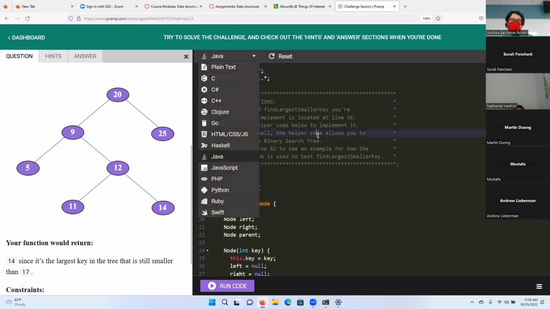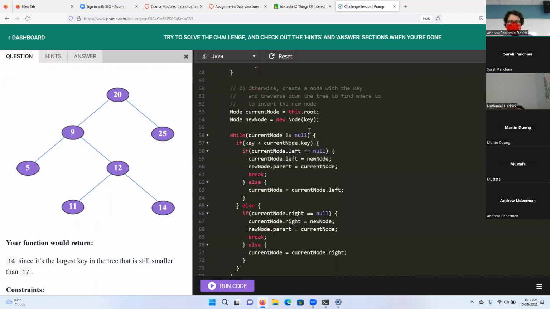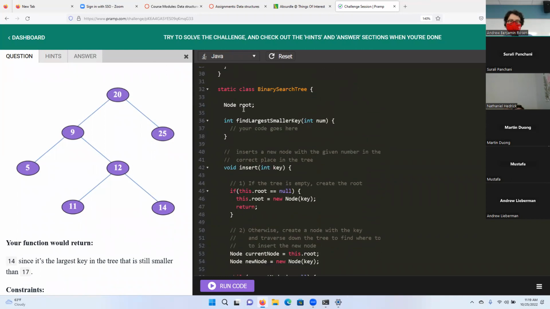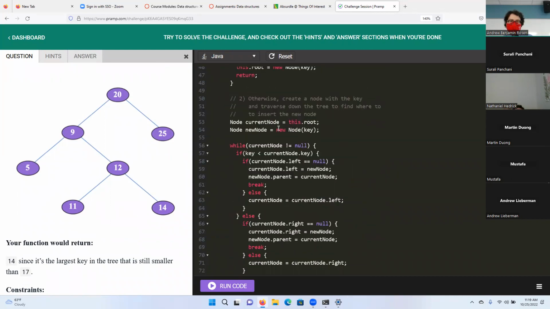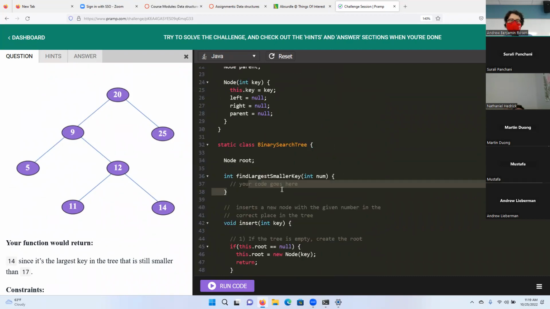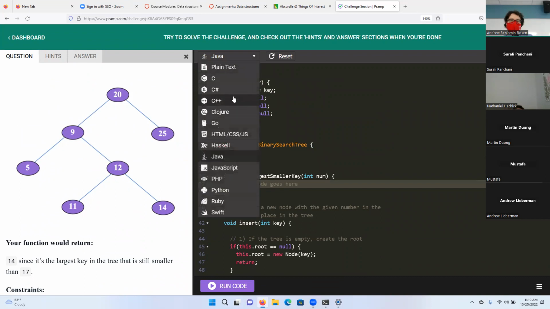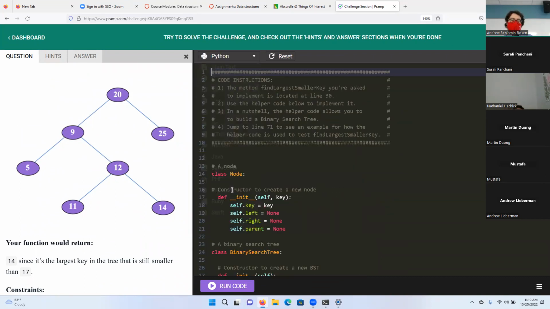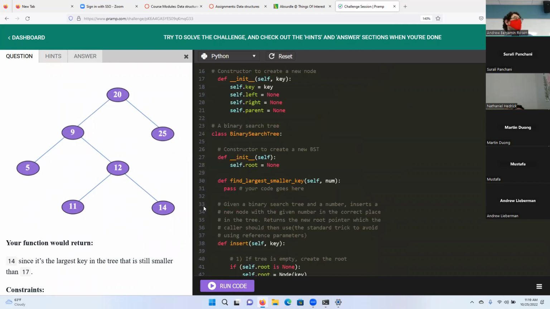And they provide the tree class, right? I think there's my answer there. Nope, that's insert, I believe. Yep. They provide your answer for it, and then they provide you a function to write, but they also have it set up so you can run it in any language. You'll be paired with somebody in the language you prefer.